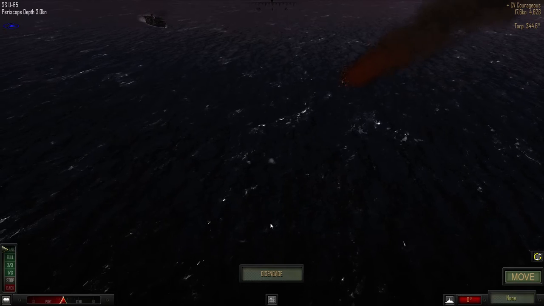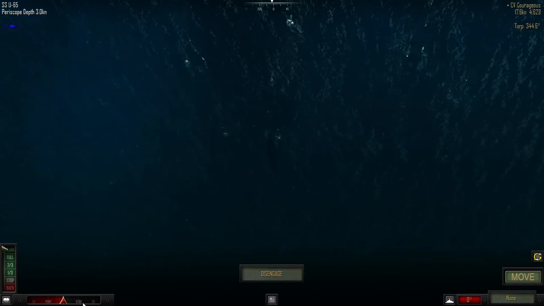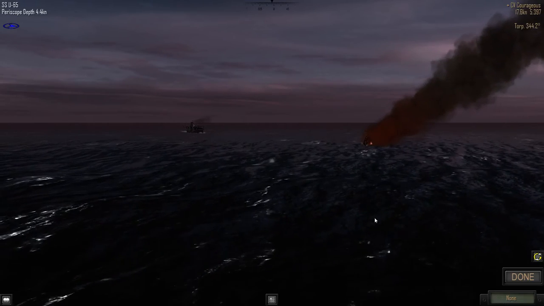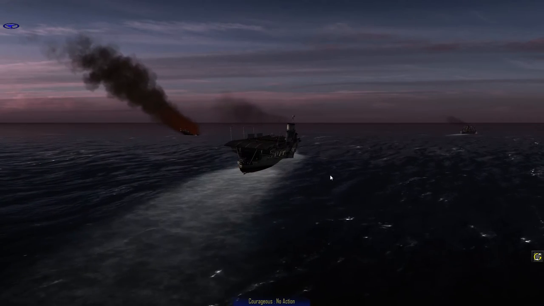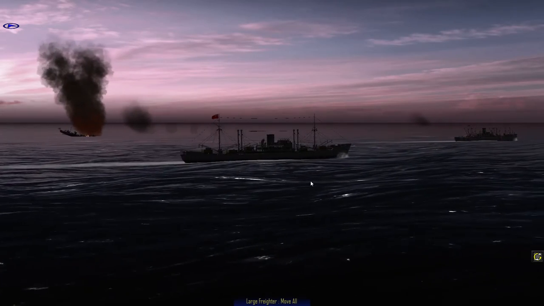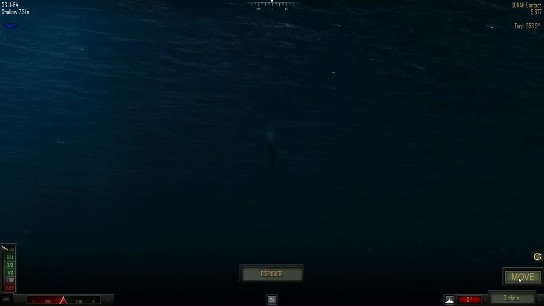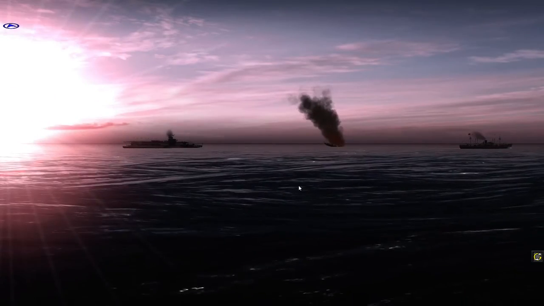So let's just keep going in the exact direction we're going and figure out what it's doing before we decide what we're going to do. Nope, she's turning back. Okay, that's fine. She'll expose her broadside to us, which makes her an easier target to hit. Okay, surface one more time. Flank speed. And then we'll be able to mop up all the merchant ships.